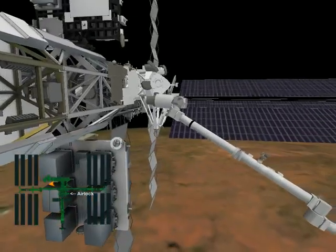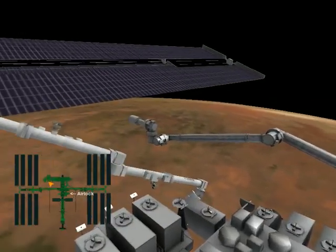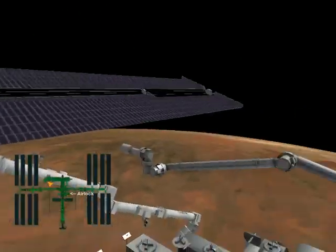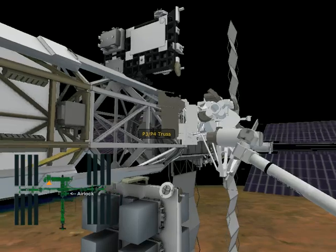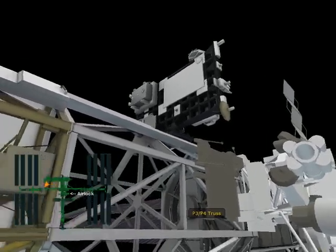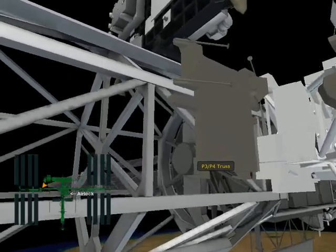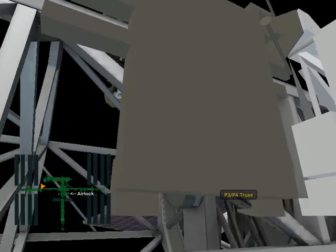Okay. I'm not certain, but I thought the station only had one arm, which can walk around the station. But maybe they added another one. I used to know everything there was to know about the space station, but I haven't really been studying up on it as much as I used to.